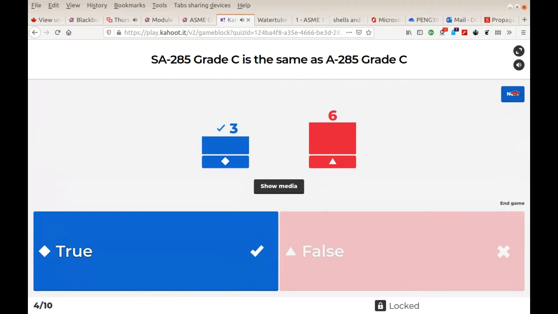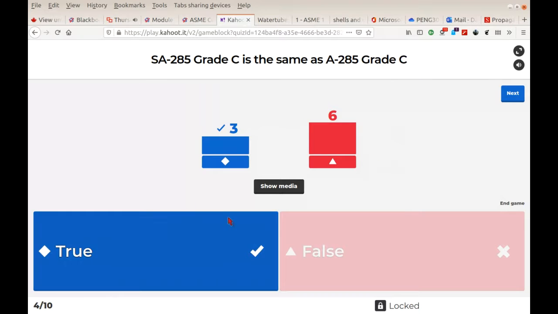Well, congratulations, those who got that right. This is another tricky one. So if you recall, SA285 grade C is a particular grade of boilerplate. A means that it is a ferrous material. The letter S means that it is a ferrous material that is approved by the American Society of Mechanical Engineers for boiler and pressure vessel construction. The material is known as A285. It's the same thing. The S just means that ASME has put their stamp of approval on it. Okay, that's all that the S means.